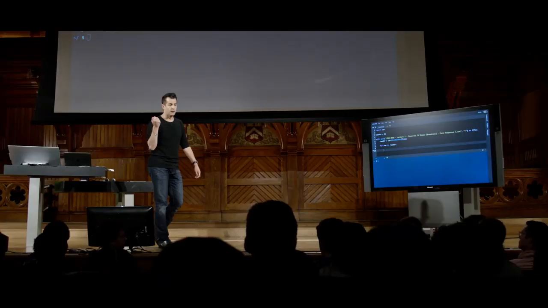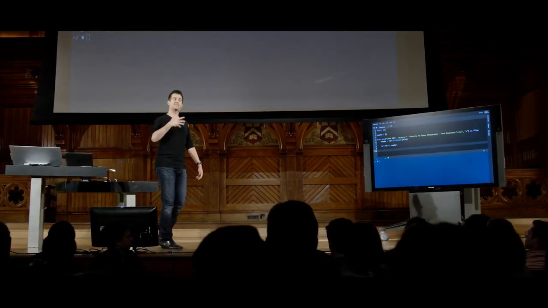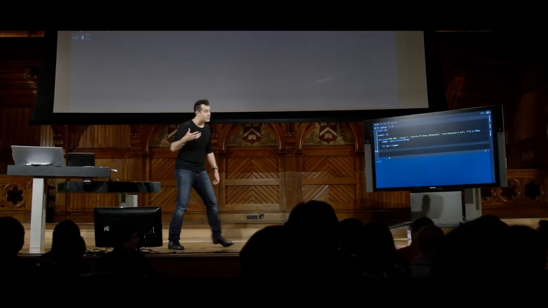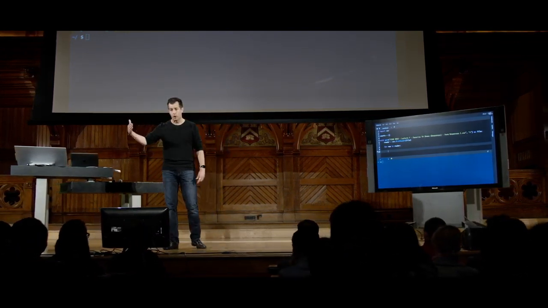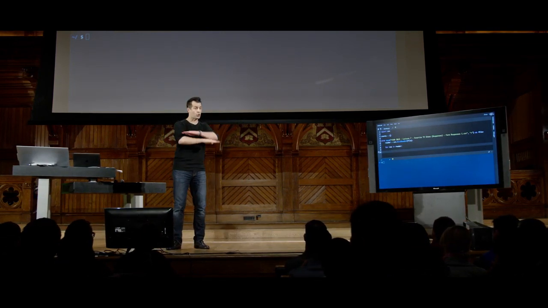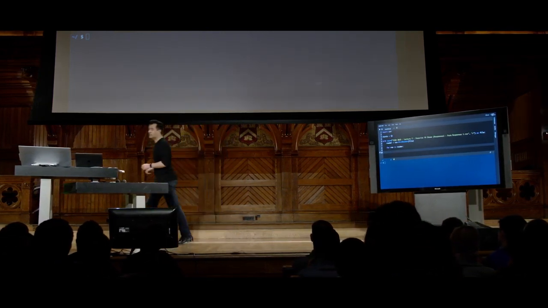Add the title to the dictionary as a key with a value of what the first time I see it? Well, the first time I see it, we can just initialize it to 1. So there's two scenarios here. Either we've seen this title before and we want to do +1, or we've not seen the title before and we just want to set it equal to 1. So how might we express that logic?